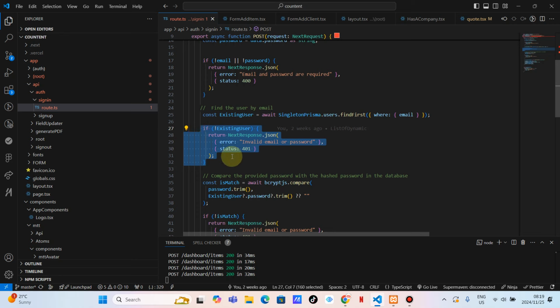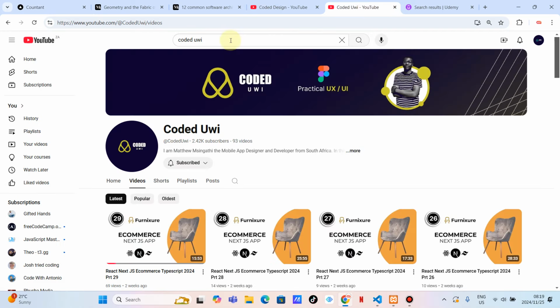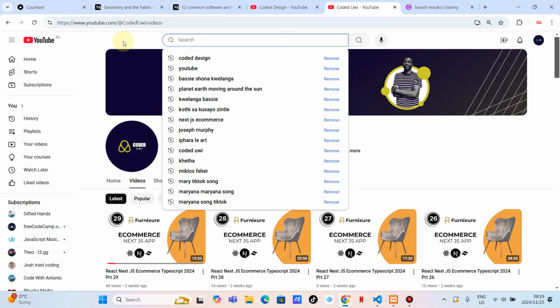Okay, so with that being said, guys, for me, I think if you can search here, there's a guy that is not a guy. I'm not sure if that's the right word to say somebody's a guy, whereas he's older than you. I think this is where the Western and the African culture differ a little bit. I think I could enjoy being Western, because the Western people are cool about a lot of things. To us as Africans, I cannot refer to my father or to an elder as a guy. Hence, I'm not sure if I must refer to this person as a guy, or let's say a gentleman.